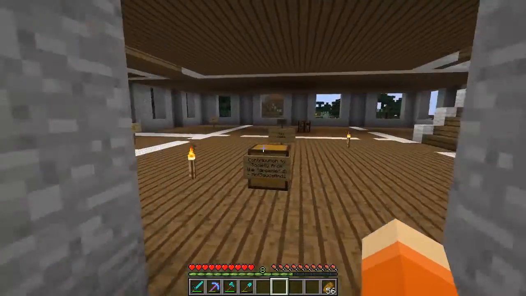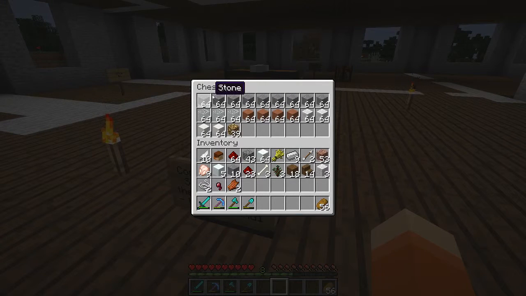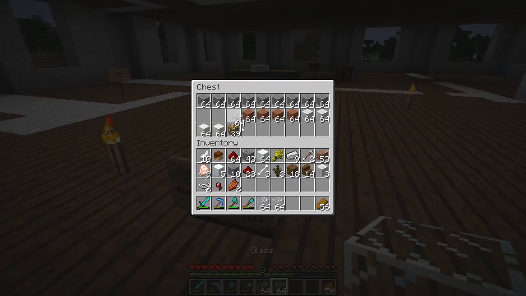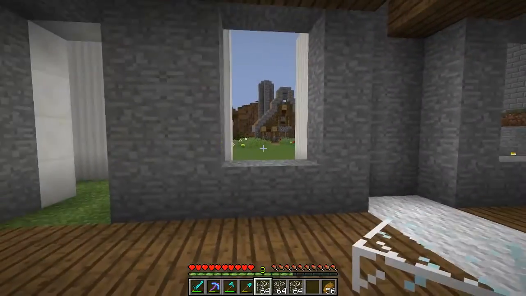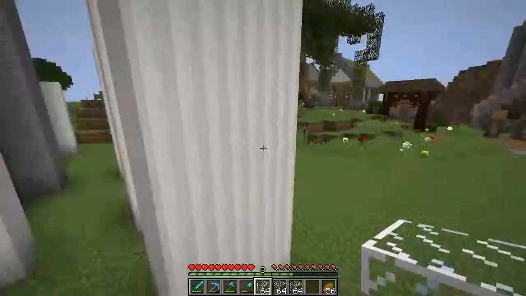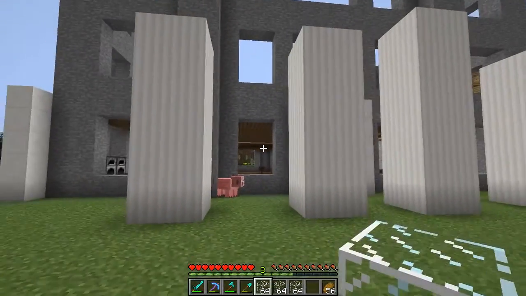We still haven't finished these pillars yet, and the stone will be really handy for the roof, because I think we're going to be using stone slabs. So we can use this glass now, because I think we're just going to want plain glass for the windows, and I think I want to keep them that high.